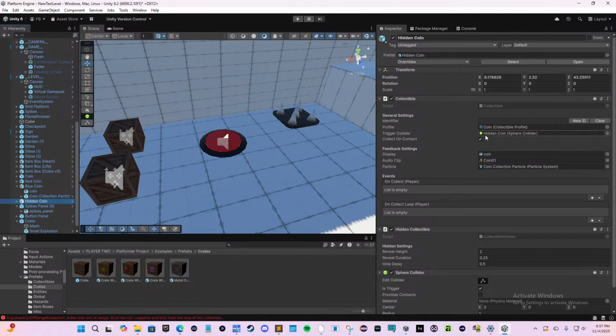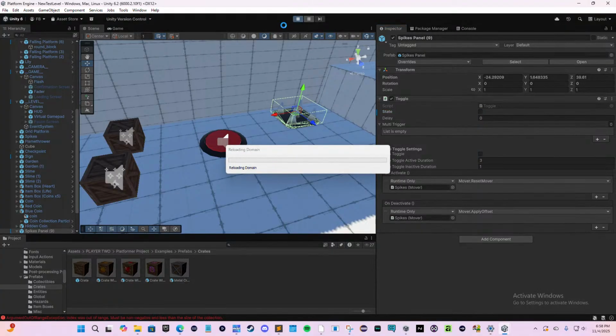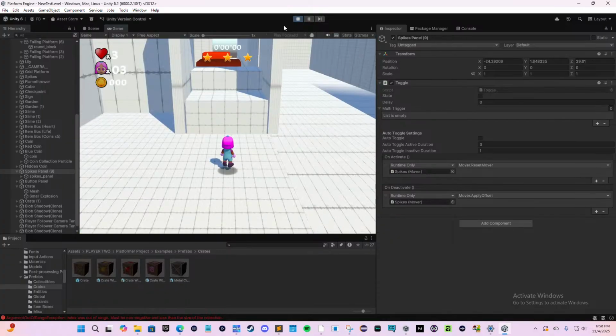This is a collectible. No wait, that's a hidden coin. Where is that? This is the one I'm looking for. Okay. The state is on and off. So keep that in mind. Let's test this out to where we are, because we're almost out of time, and I want to get into how to end the level.